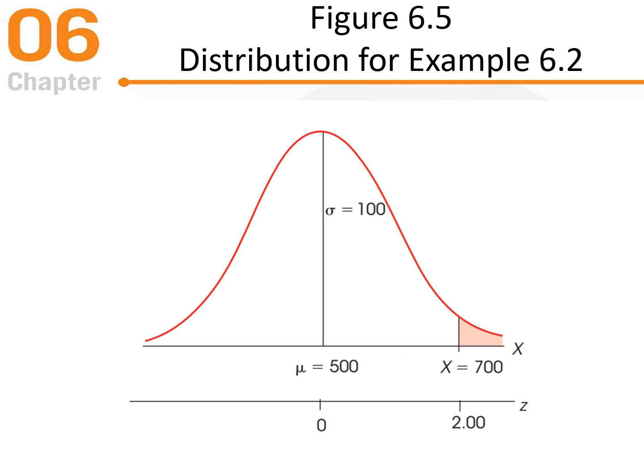And we already determined this, right? We showed it to be 2.28% in the previous slide that I showed you with the z-scores of 0, 1, and 2. That tail is 2.28%, so the probability is 0.0228, which is a very small probability. So it's very unlikely you're going to select one person with a score greater than 700 out of this sample, out of this population, I should say.